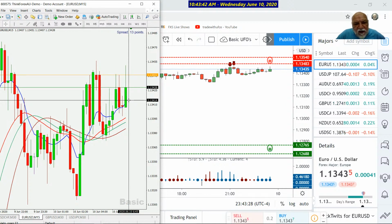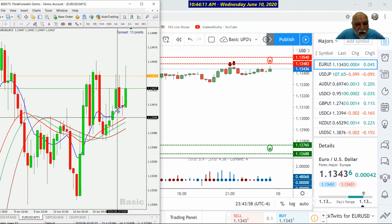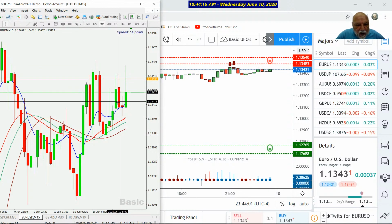What we have to do is look at the immediate prior trend. The definition of a trend is a sequence or a run of higher highs with higher lows for an uptrend, and lower highs with lower lows for a downtrend. So let's take a quick look. Since this is the period that we're interested in right here, was this higher than the previous high? Yes. Was the low higher than the previous low? Yes.